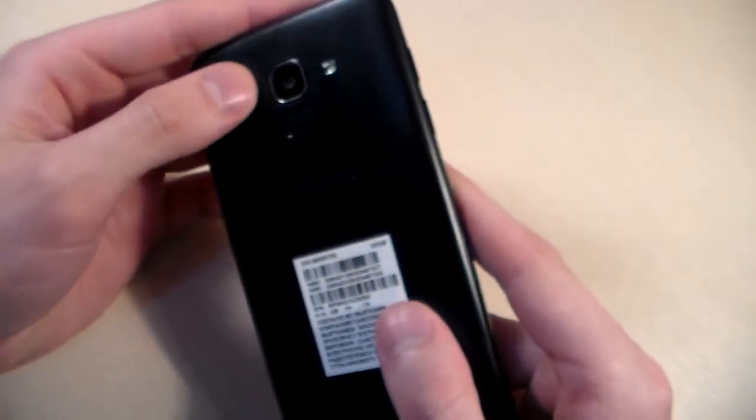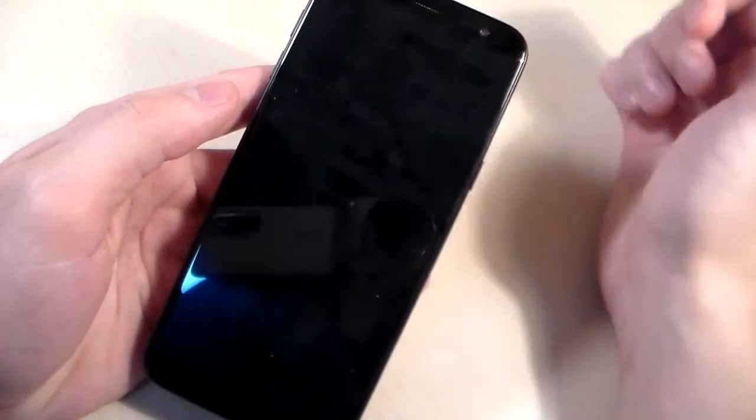And now talk about the phone. Phone made of plastic. On the back side we have camera, LED and fingerprint scanner. On the front side 5.6-inch display, front camera, front LED, talk speaker and sensors.